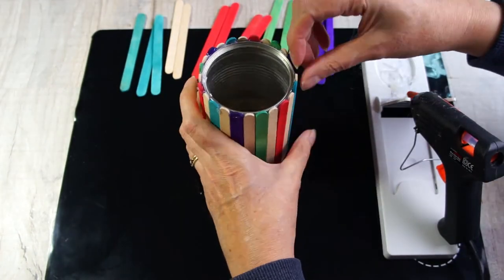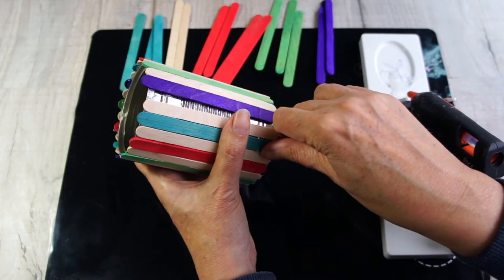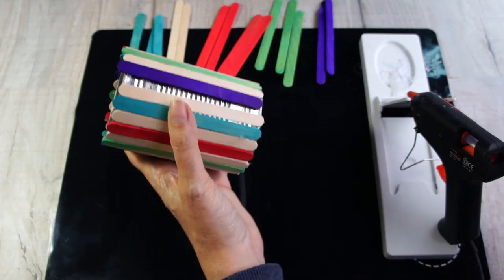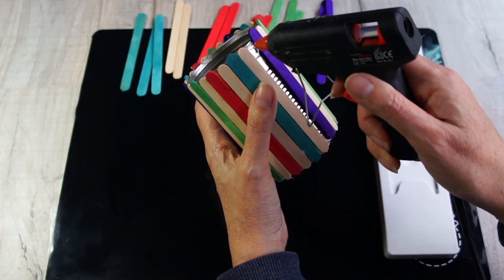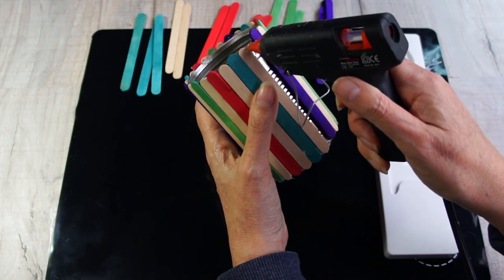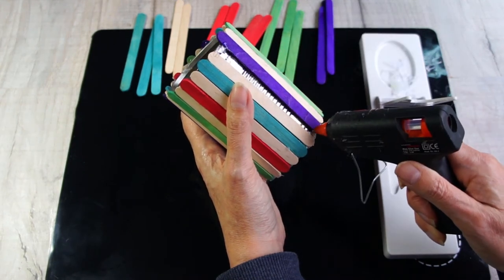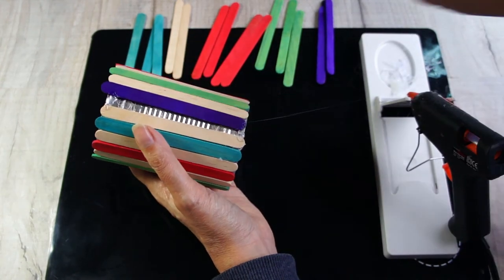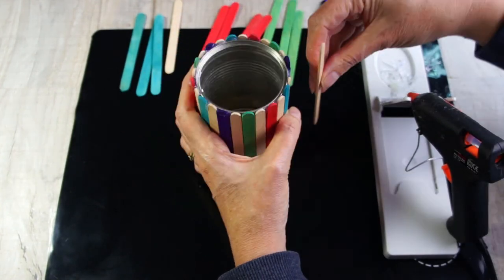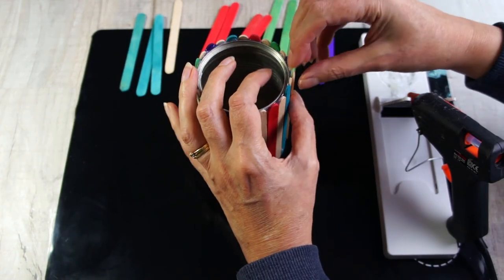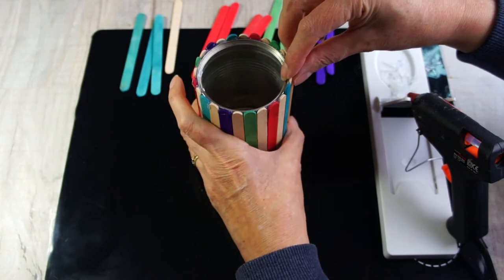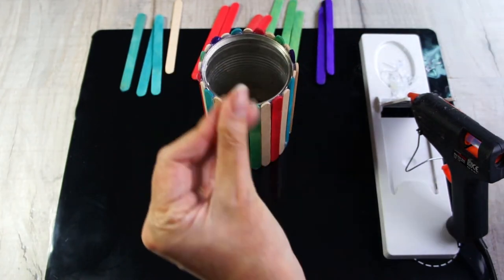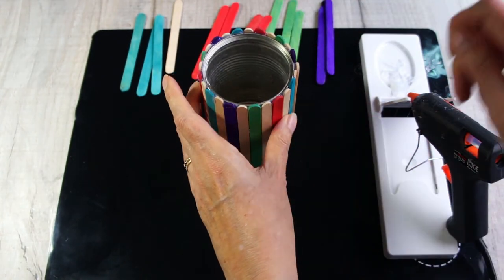Now as you get to the back, it might not work out perfectly. You might be able to jiggle it a bit so they fit in. But if you're like me, you've got a little space that one doesn't quite fit. Don't worry, just apply some glue and go across on those two edge sticks. Then stick one that's just slightly raised up over the other sticks. It really won't be obvious and you can just put it to the back of your storage.